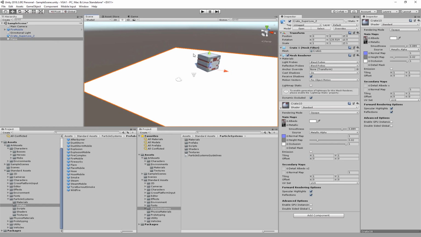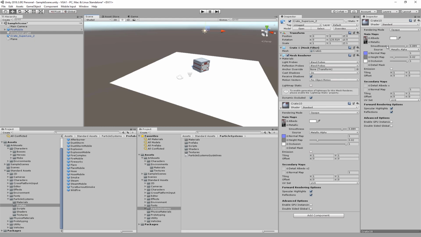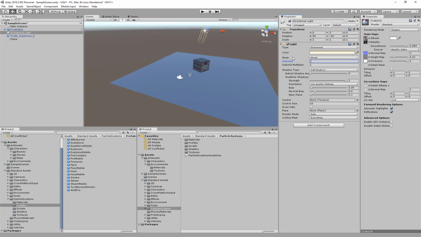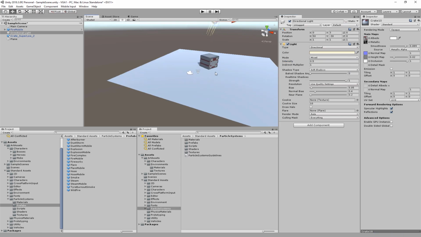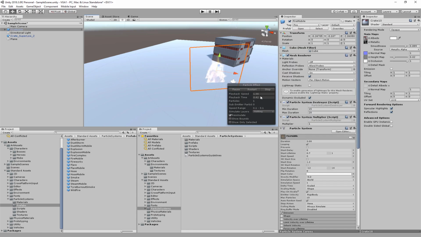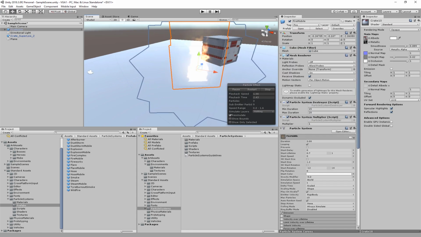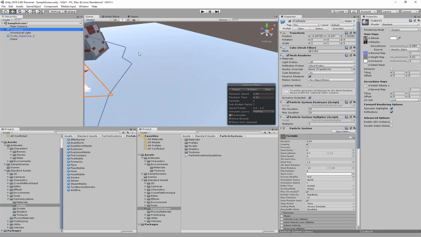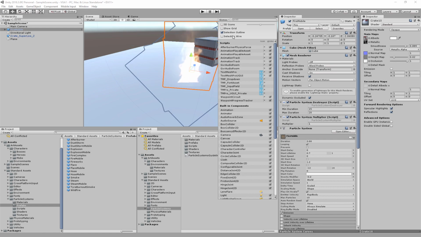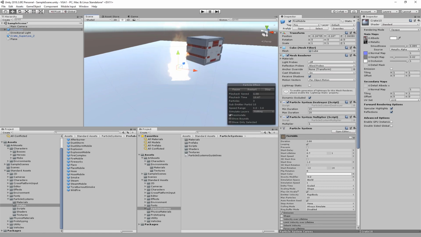Let's take that light and turn these locks off and turn the strength to 0.5. There we go. Come back on here. I'm not sure. There it goes. I don't know why it was not doing it before. Okay, so there's the fire, and I can turn off the gizmo thing here. Select the outline. There we go.